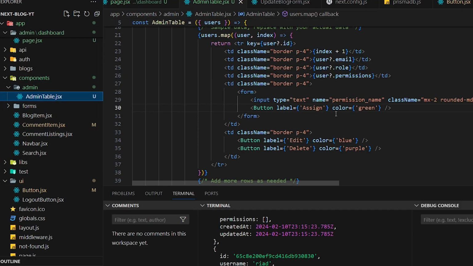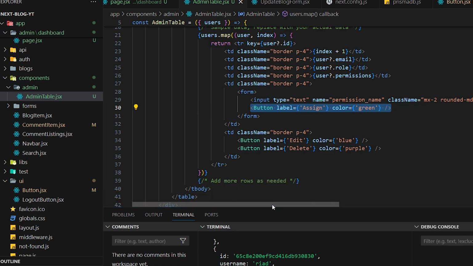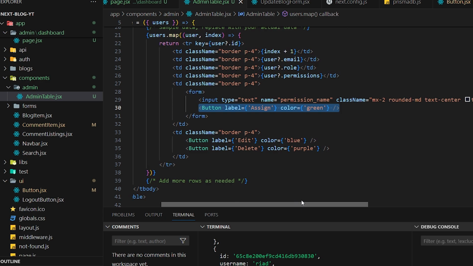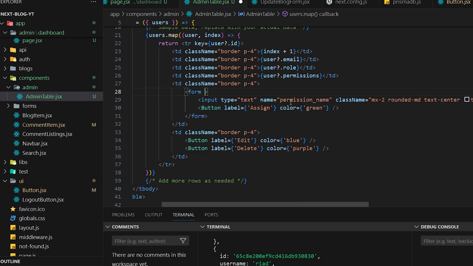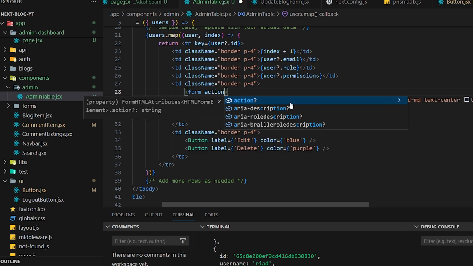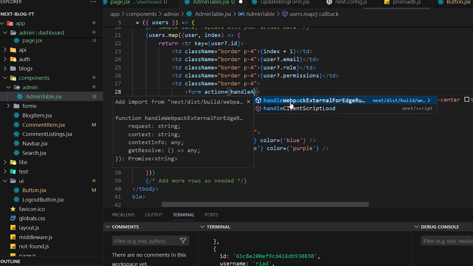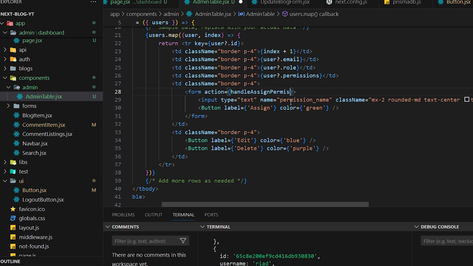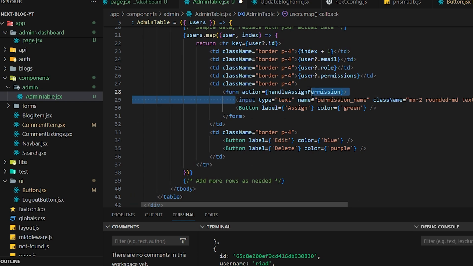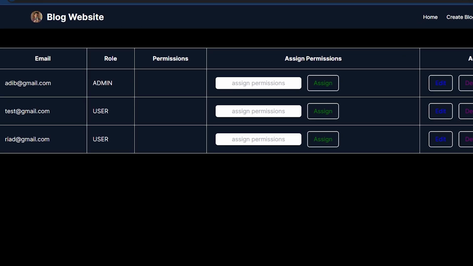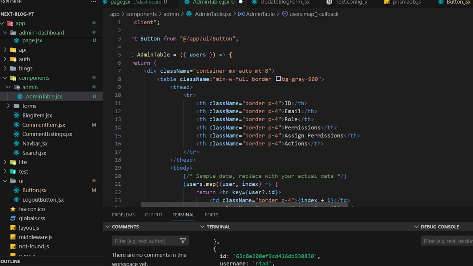And if I go to the admin table, this is the button that will trigger the functionality to change the role or assign some permissions to the user. We need to have a form action that will handle this function, handle assign permission. So this function will handle all the assigning of permissions. When you click on this button, you're going to take all the information from this input field. Okay, that's really awesome.